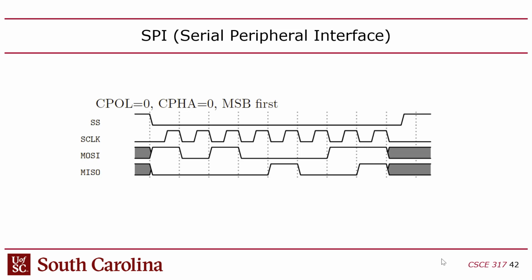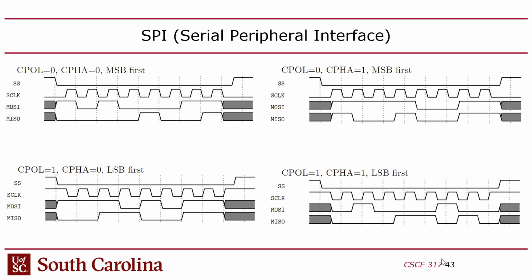Now the problem with this, I'm going to foreshadow a little bit. Actually, before I get to that, this shows all 4 combinations of CPOL and CPHA. So let's start over here on the left-hand side. This is where we've got CPOL 0 and CPHA 0, and you can see that CPOL is 0, meaning the clock starts out low, and CPHA is 0 means that I'm going to read on the first edge of the clock. So what that implies is that the clock starts a half a clock cycle offset from the slave select, as I pointed out, right?